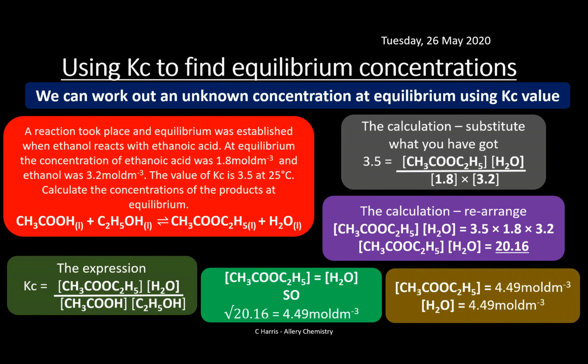So we've got our ester, which is 4.49 moles per decimeters cubed, and we've got water, concentration of water, which is also 4.49 moles per decimeters cubed. Okay, so you see there, it's just about putting the numbers in there, rearranging it, but don't forget, and there are people who do this, and it's such a silly thing to forget, but it's to square root it at the end, okay? You've got to square root it to get the concentration of the individual products on their own, but the assumption we can make, like I say, is the concentration is the same, and we can make that assumption because their molar ratio is 1:1 in the actual initial equation here.